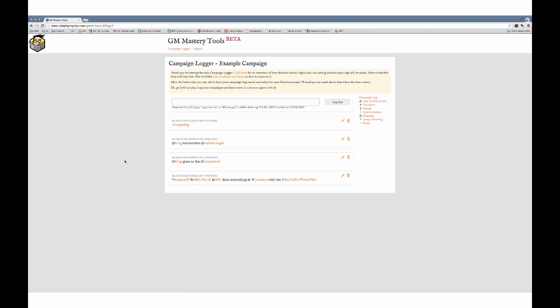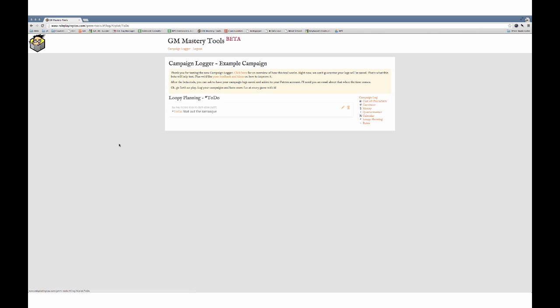I've also made a kind of a hack or a custom way. Actually, Jochen suggested it, to tag to-do items so that you can specifically find a list of all the things that you still need to do before, during, or after the session. And so you can tag it like this. So now when we have our listing of chores to do between sessions, they're all listed here, and we can tackle them one by one.